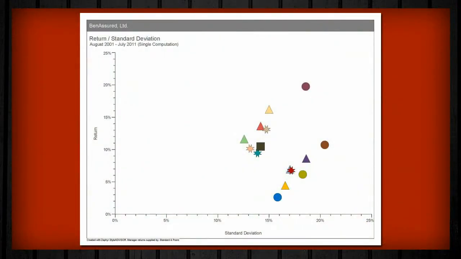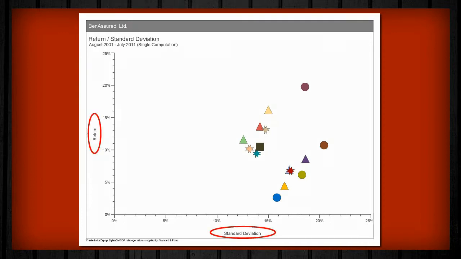Okay, on our first slide, we see a whole bunch of colorful symbols. These symbols represent various investments that we'll be taking a look at. On the bottom axis, we see standard deviation. And if you remember from that class, the higher the number, the larger the roller coaster, or in other words, the larger the variance of returns and therefore risk. On the left axis, we see return. Without the need for much explanation, the higher you go, the greater the investment return was. So understanding risk the way we do, it would be fair to say that we'd like to be as far left as we can get and as high as we can get. Greater returns, less risk, right?